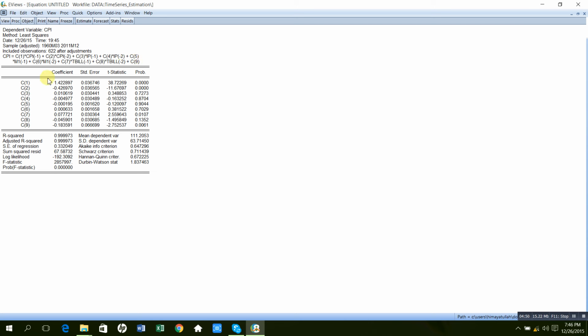These are the coefficients and their numerical estimates, these are their standard errors, these are the t statistics, and now you also have p values for these coefficients. So C1 is significant, C2 is significant, C7 is significant, and C9 is significant. Rest of the coefficients are not significant.